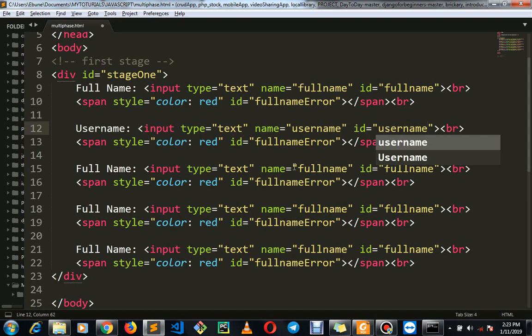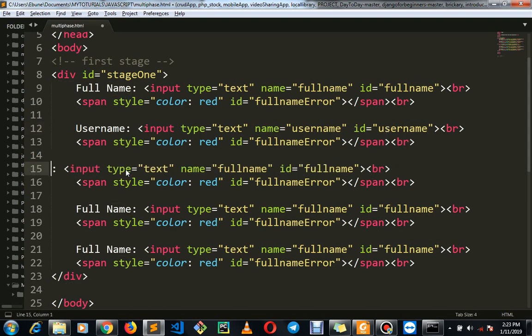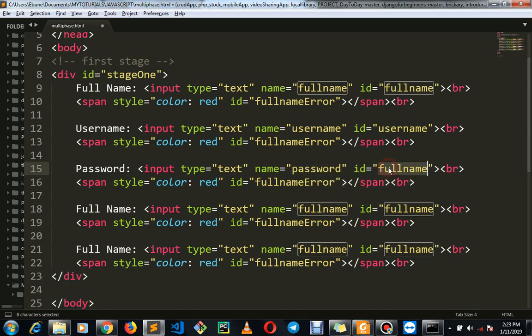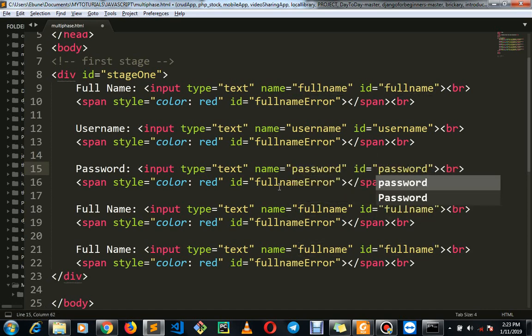Now for this we have the password. The name is password since we want to get it that way, and the ID is password, and we'll say password error.